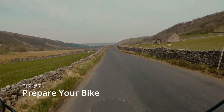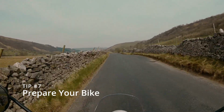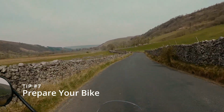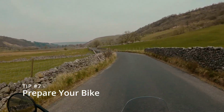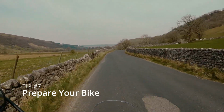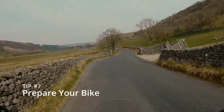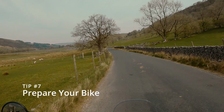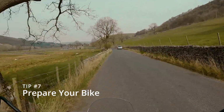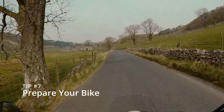You need to make sure that you get all of these things sorted out, and any problems, niggles with your bike before you set off. So for example, if you've got a problem with your battery and you think your battery's a little bit dodgy, problem starting the bike, then get that sorted, get a new battery before you set off, because the last thing you want is to have your trip ruined by niggly little things which you could have easily sorted out before the trip and which you're then going to have to sort out during the trip, and that's going to be a lot more hassle and eat into the enjoyment of your trip.